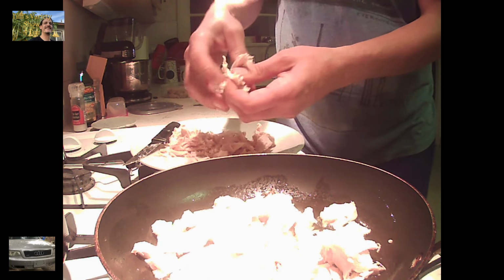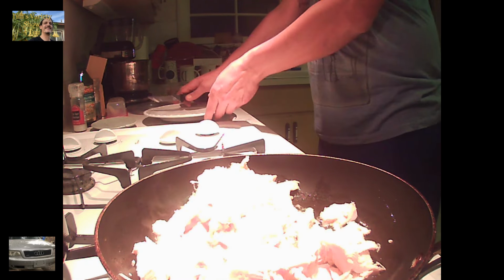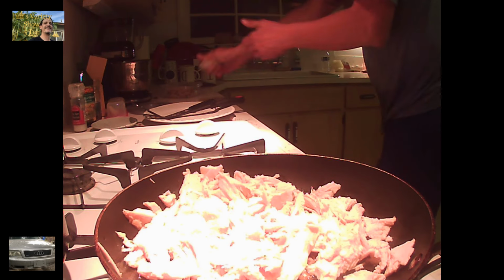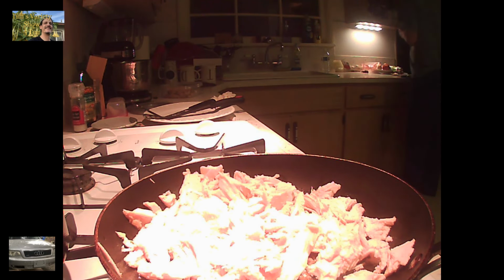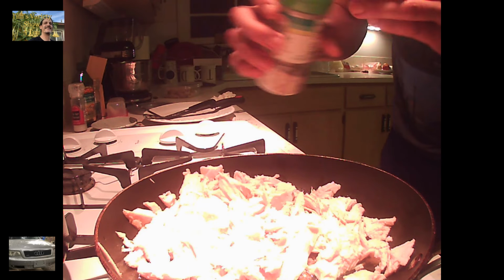All this turkey meat, heat it up really good. See, we're just heating up the turkey, that's it. Just heating it up, making it warm. We're not cooking it, it's already cooked. Now, you want to throw some seasoning on this. Some parsley in it already.